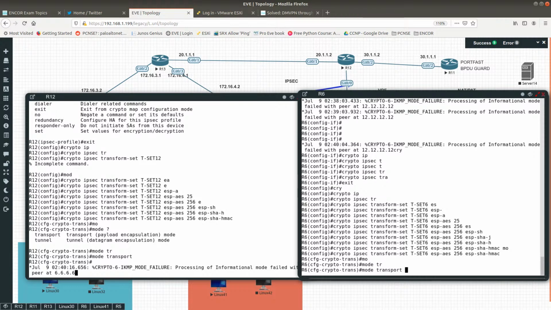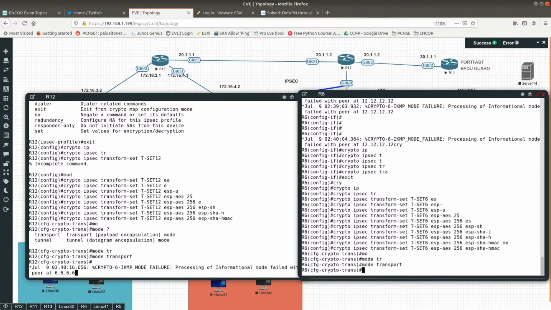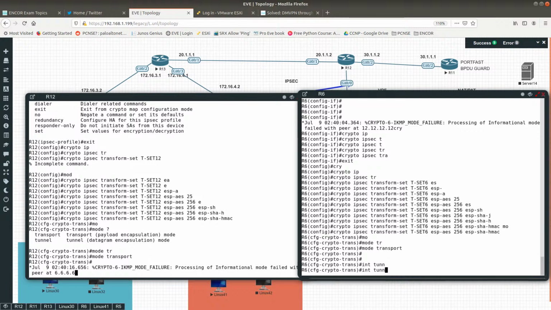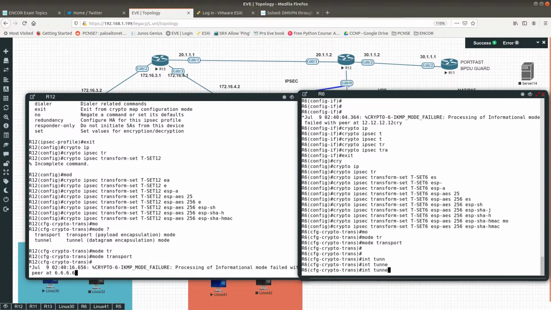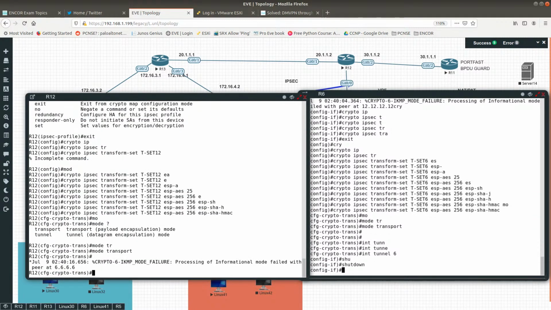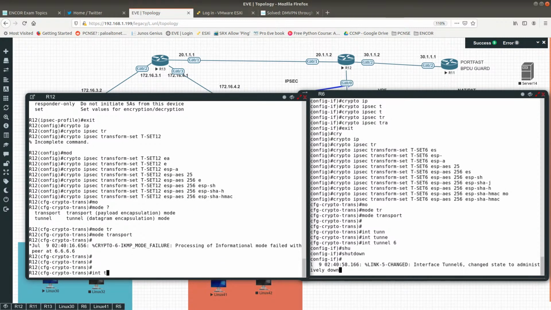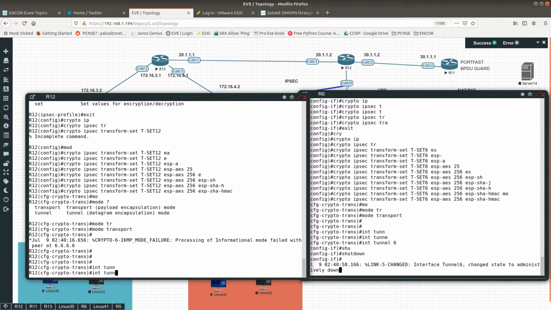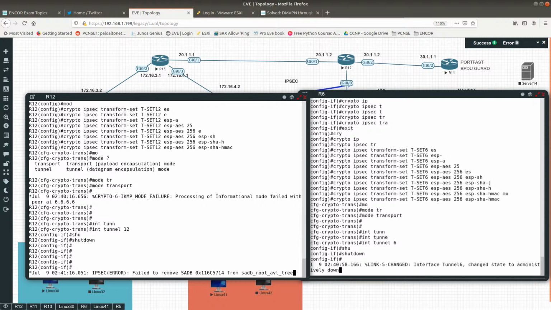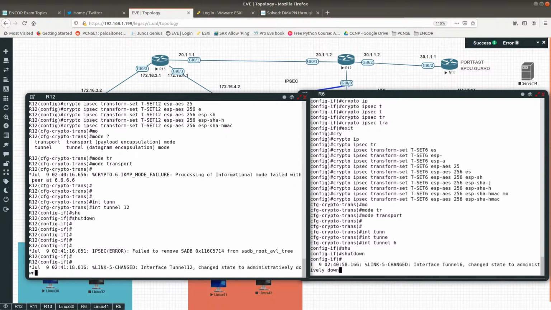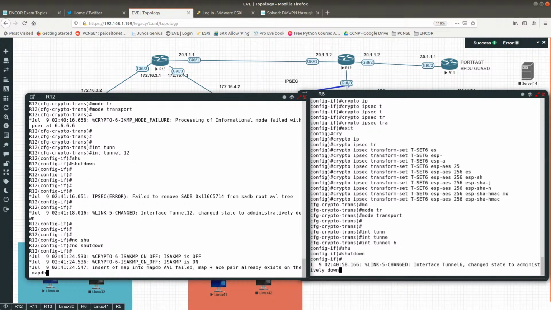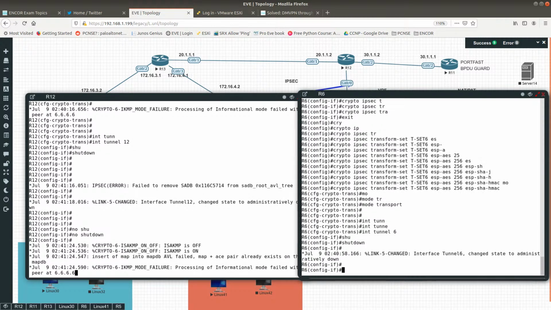Mode transport mode. Interface tunnel 6 shutdown. Interface tunnel 12 shutdown. No shutdown. No shutdown.